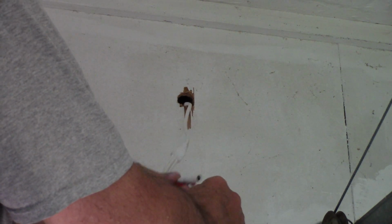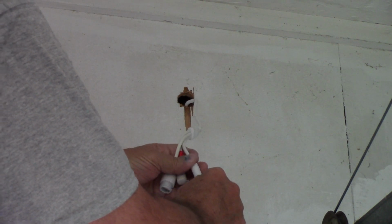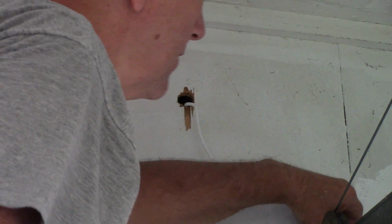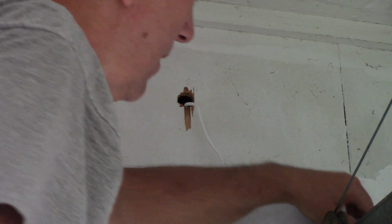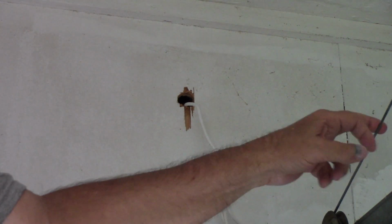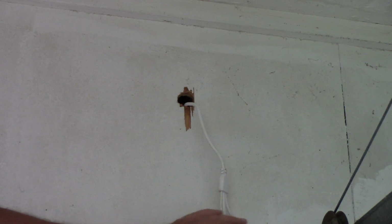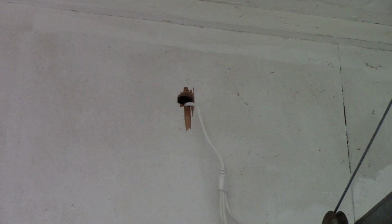And I'm going to plug the power cord into the power plug here. That will turn the camera on. I'm going to fix it over here so that temporarily it won't get tangled up in my garage door, because we sure don't want that to happen. But that, okay, so that should have the camera working outside.